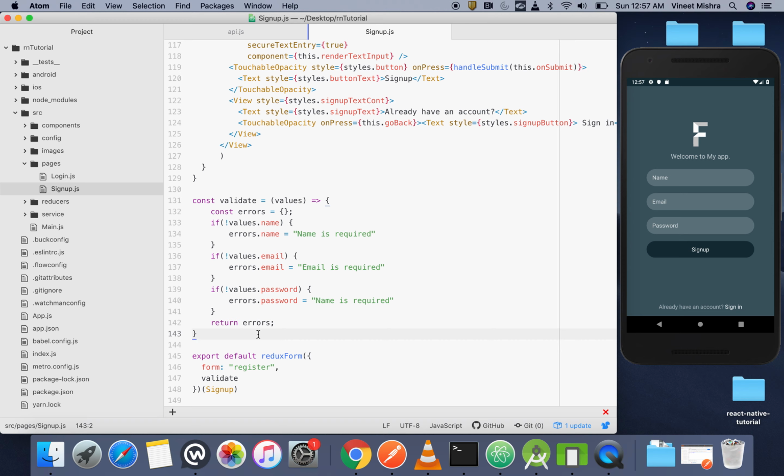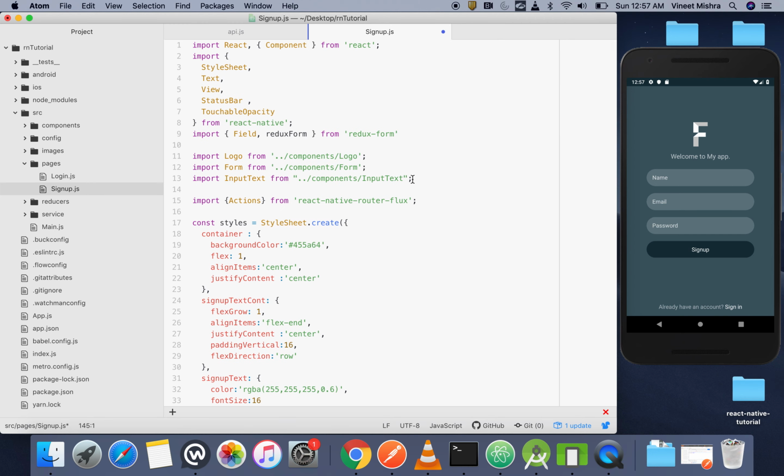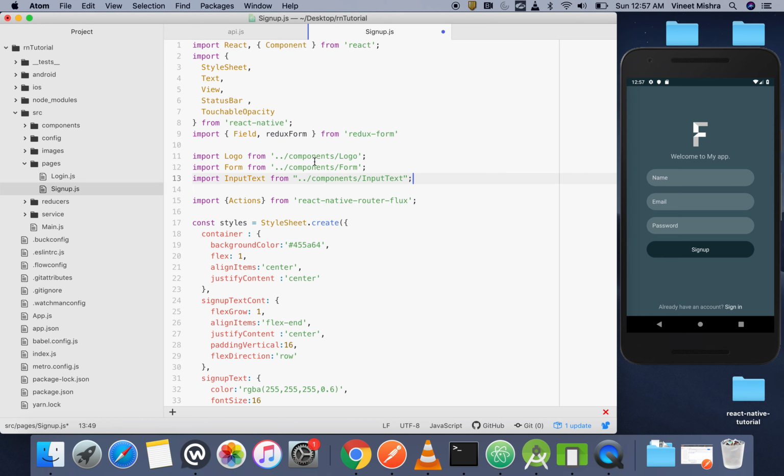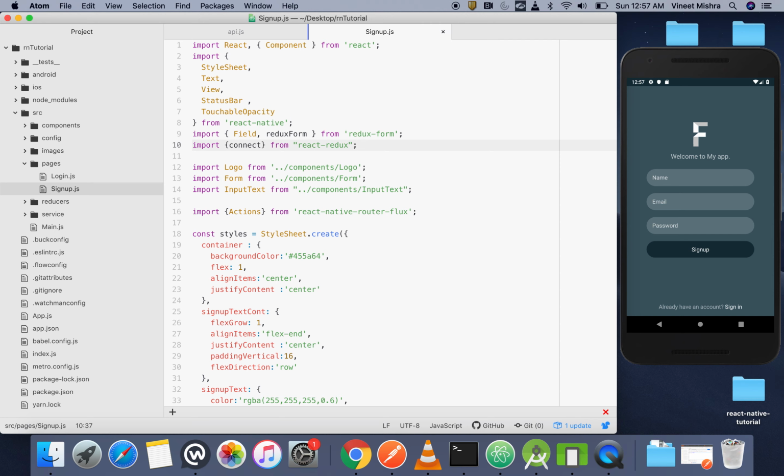And one more thing, we have to create this component as a container component, because we are going to use the store which we have created for Redux. So the very first thing is we have to import the connect function from react-redux. Import connect from react-redux, and we will paste this import statement above all our local component statements.